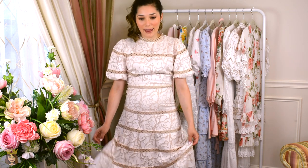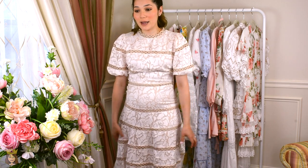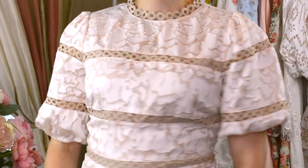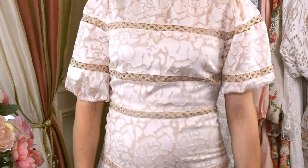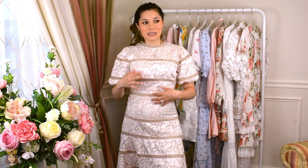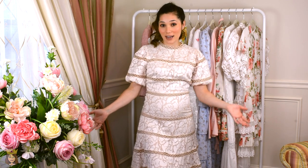This is a mini dress. I am almost 5'4" for reference, and it hits me right below my knee. I love the scalloped neckline — I think it's so pretty and so feminine — and it fits me perfectly. This is a size medium; I feel like they all run true to size, but the reason I got a medium was because I'm pregnant and I want these clothes to fit me next year.